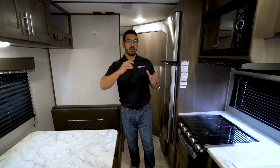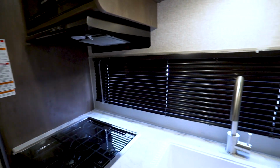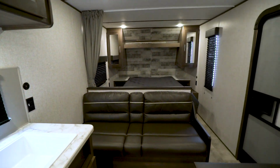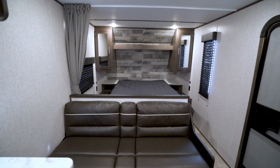With this floor plan, if you kind of pan around, Sam, can you kind of turn around and show people what they've done is they have opened up this floor plan. If you see where the sofa is, how there's that half wall, it makes this a very big, open space, very inviting, doesn't feel closed in.